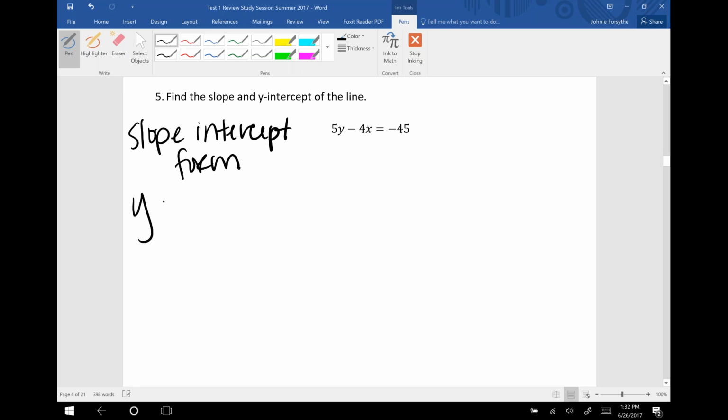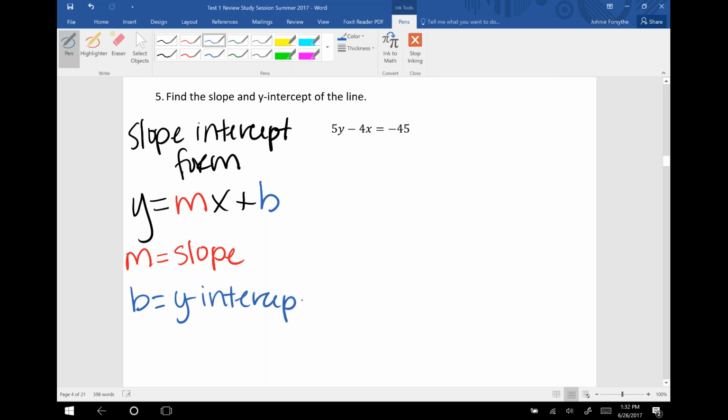So slope-intercept form is y equals mx plus b. I use different colors for m and b because the number in front of x, or the quotient, is going to give you the slope, and then b is going to give you the y-intercept. So this form is super helpful because you can get two very important characteristics of an equation super easily. And all you have to do is basically solve the equation for y.